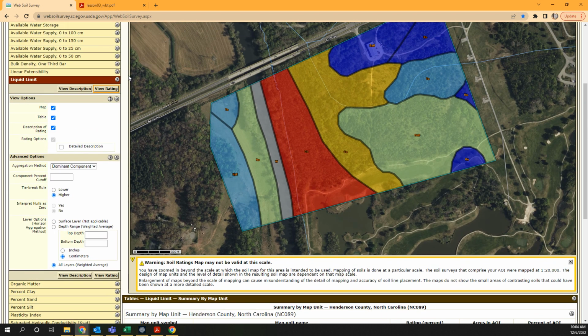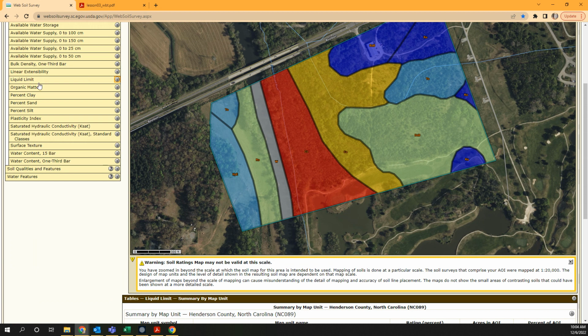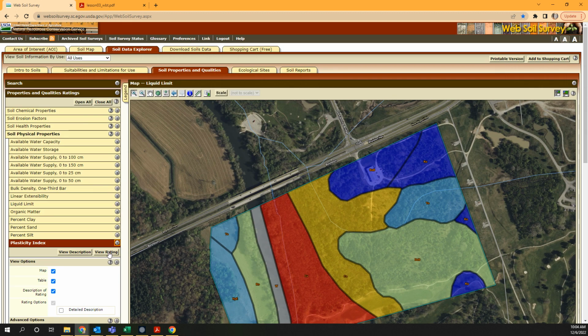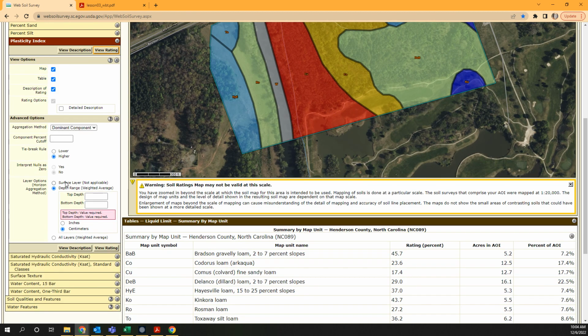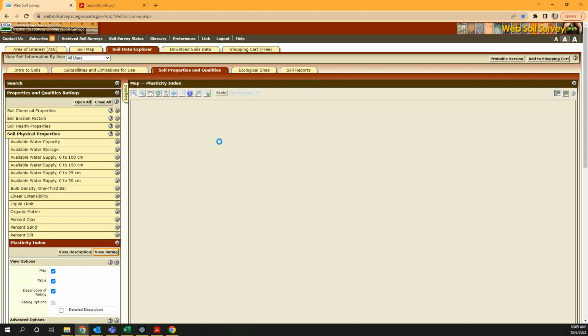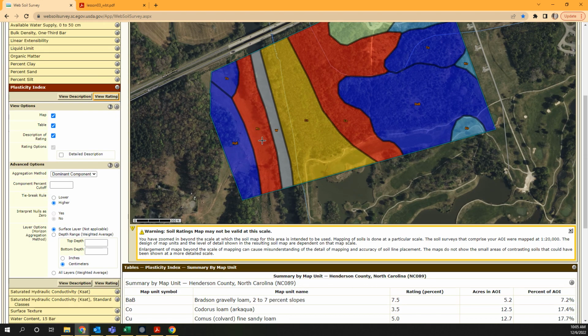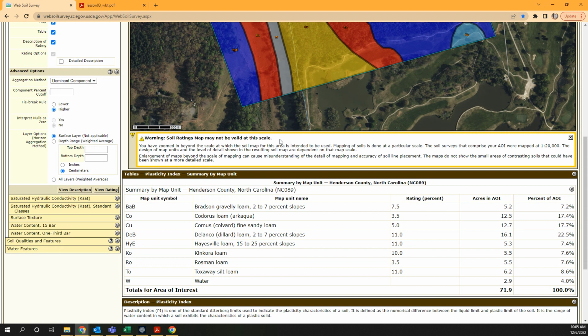Plasticity limit you can find as well. So if we go back over here below on our soil physical properties, we're going to go down to plasticity index, where we view our rating again here. It's probably going to ask you a depth range. So what are we looking at? For this, we're going to say surface layers, just as an example. Again, you're going to be looking at what depth you're going to be disturbing soils for your numbers. And again, we're getting a rating in percent. So these percentages will be less than what you would see for the liquid limit.